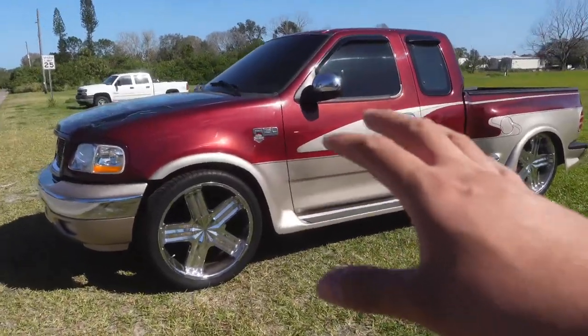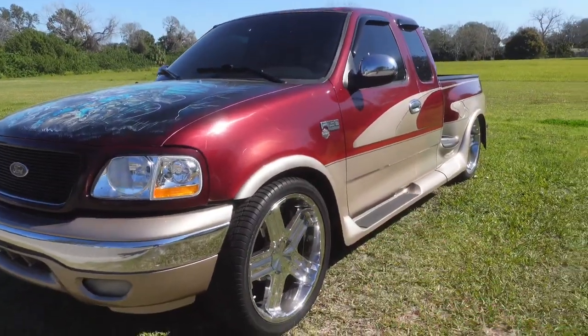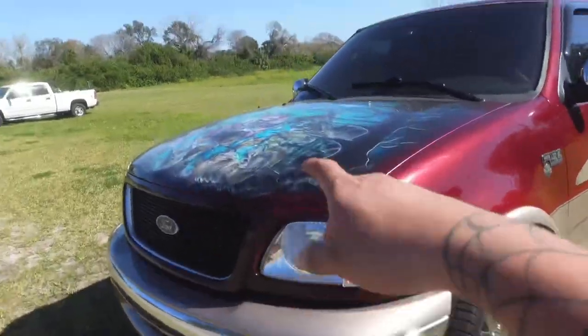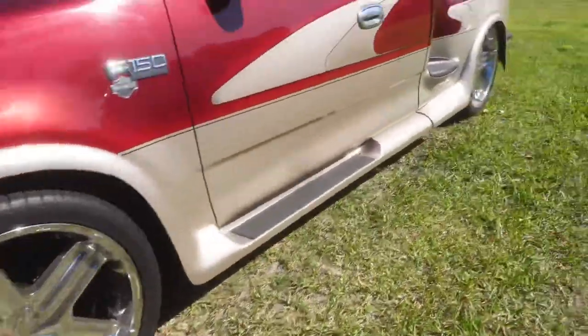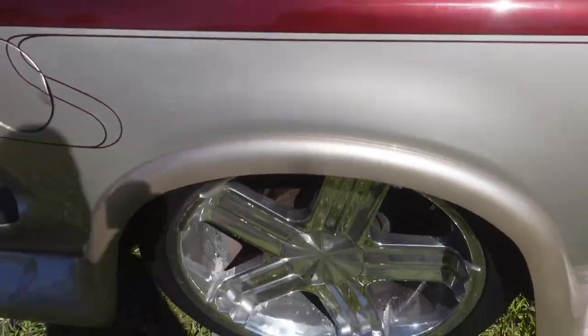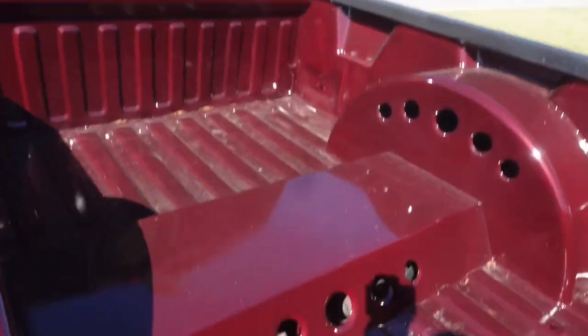This is actually the truck that we're working on. It's a F-150. I think maybe it's an older 90s or maybe early 2000s. Has a little airbrush on top. Pretty dope. It's got some 24s, and man, the back is like squatting. Look at this. So the way they get it to squat down is they drop it, but it gets so low it'll hit the bed. But they notch it out, and then they put like a C-notch. I don't know if you can see the C-notch. Oh yeah, look, you see the C-notch.